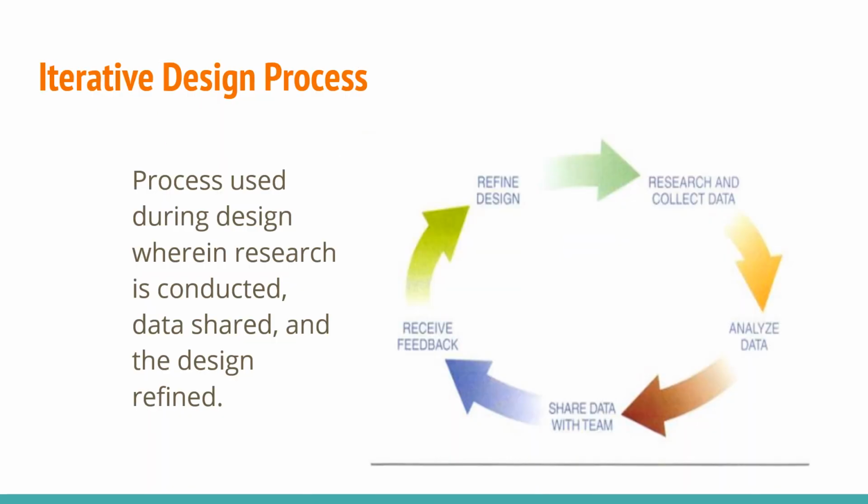Now, iterative design process, on the other hand, or IDP, is the process used during design wherein research is conducted, data shared, and the design refined. And you can kind of see this cycle here of first we research and collect the data, we analyze it, share it with the team, receive feedback on how to proceed with that data, and then refine it further before repeating the whole cycle again.